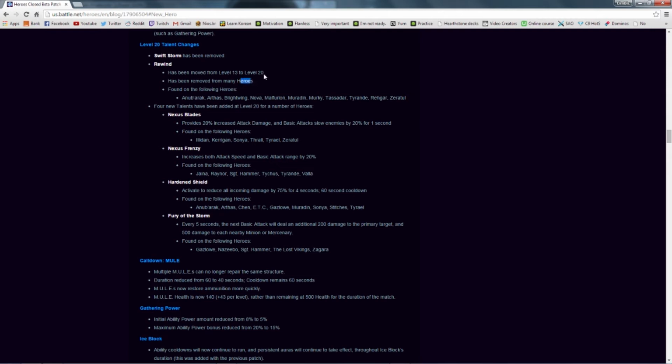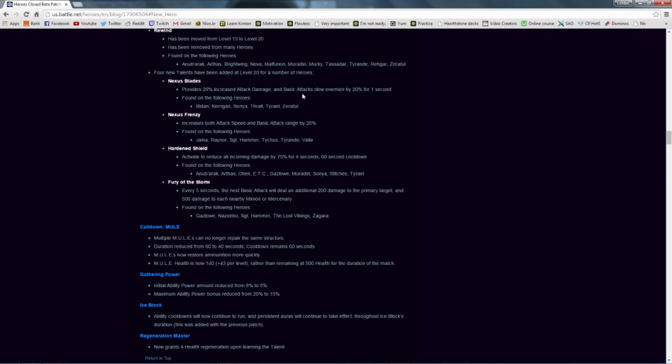I think that Rewind was just kind of overpowered. Every time, in my experience, there was a hero who had Rewind available to them, that was just the one you would take, and I guess Blizzard's saying, nope, we don't like that. We want you to feel like you have to choose at each level, which is a philosophy that I can definitely agree with. And they removed Rewind from so many people. Now it only appears on Anub'arak, Arthas, Brightwing, Nova, Malfurion, Medivh, Murky, Tassadar, Tyrande, Raynor, and Zeratul. And of course, this is now your level 20 talent, so they really realized how powerful Rewind is. And of course, now it's no longer on heroes such as Kerrigan, which, in my opinion, makes her significantly weaker.